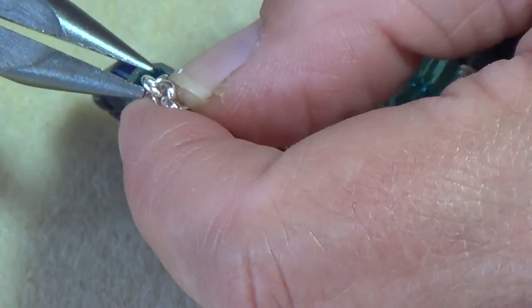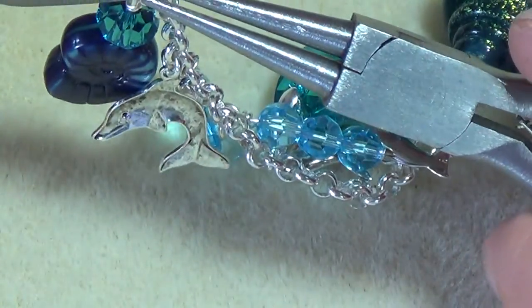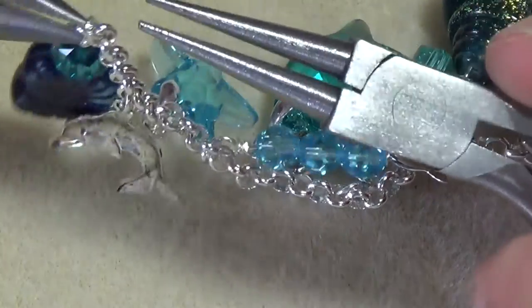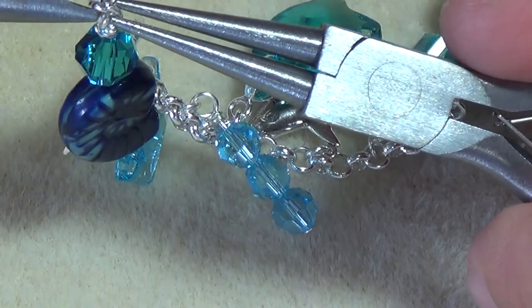We're going to have to take this one off because I don't like how it's on the end here and there's a big gap. I'm not sure how this happened. It shouldn't have happened. And I'm going to get a new jump ring because this one I destroyed.